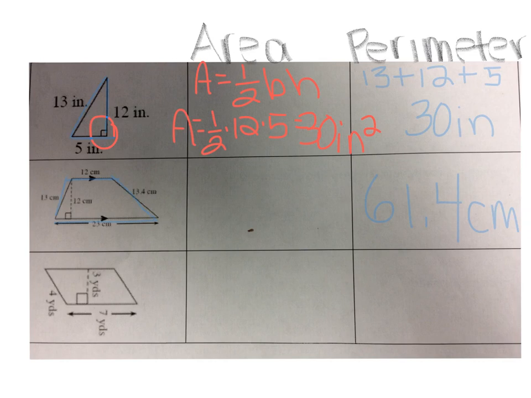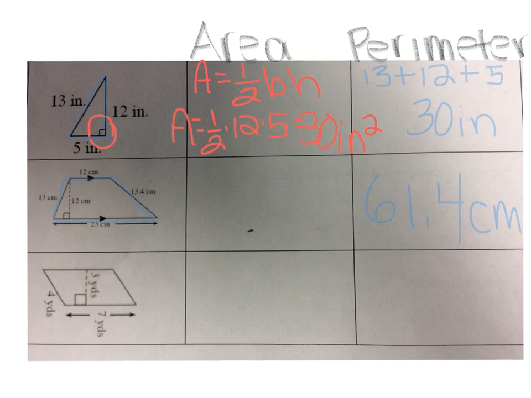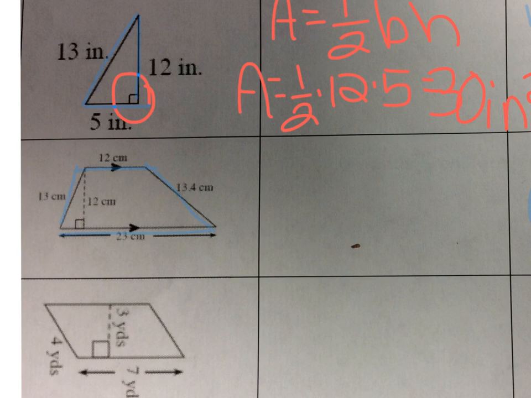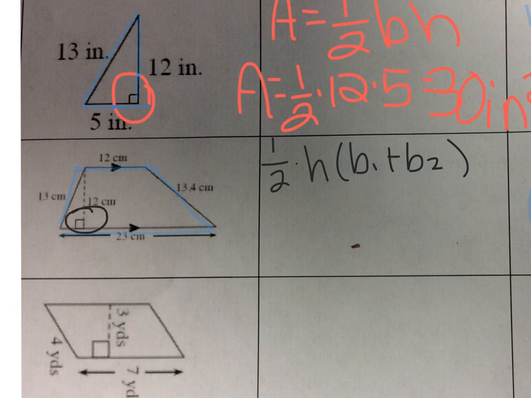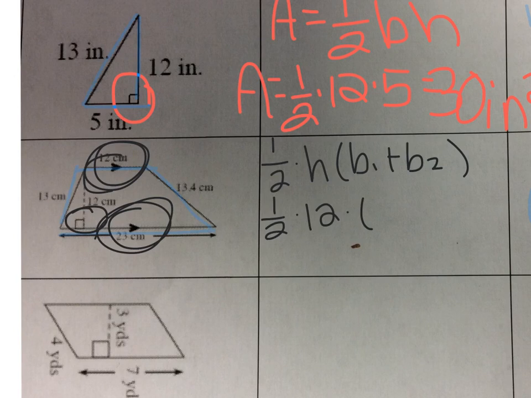All right, now let's take a look at the area. The area of a trapezoid is kind of tricky, but let's just follow the formula and it'll help us out. The formula for a trapezoid is 1/2 times the height times base 1 plus base 2. The height is the dotted line shown with the 90-degree symbol. So 1/2 of 12 times, the bases are the parallel sides. You see those wonky arrows? That arrow and that arrow tell me those sides are parallel.